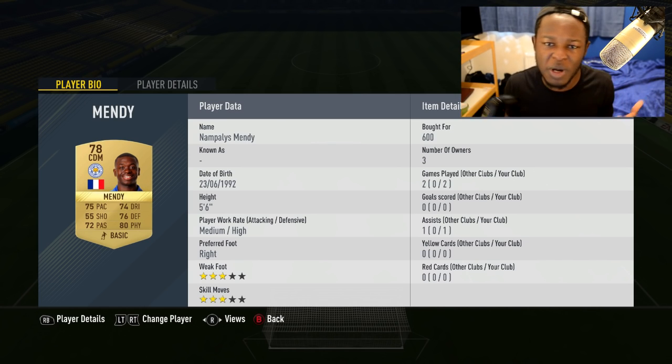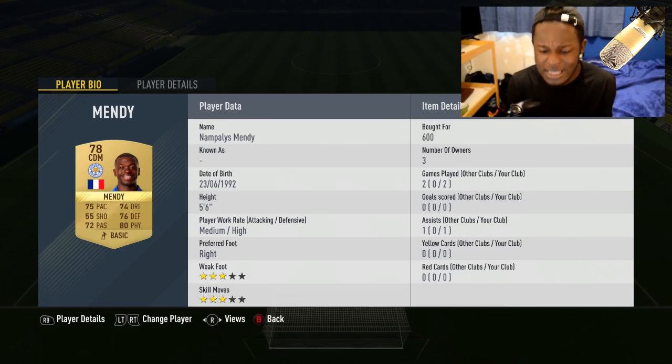CDM, we have Mendy, who's pretty much Leicester's new answer to Kante. Probably not as good as Kante, if I can say so myself. But then again, I am a Chelsea fan. But going on to the card, 75 pace, 80 physical, 76 defending.